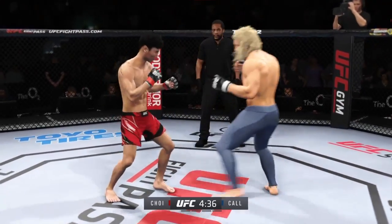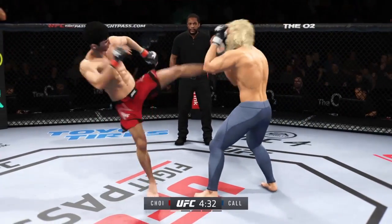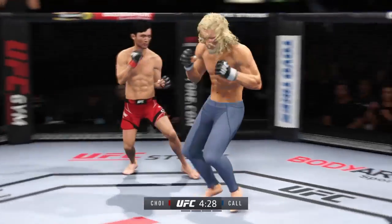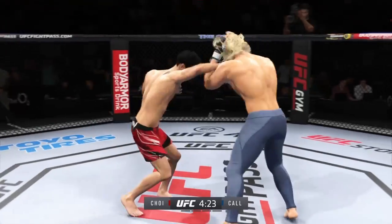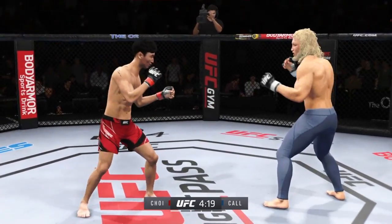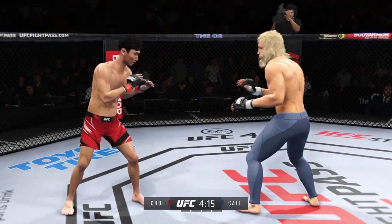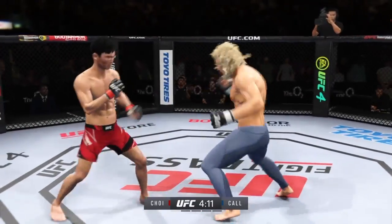Perhaps a sign of things to come as he lands a kick there. Nice kick landed by this gentleman. Good job defensively to block the strike there by Choi. Counters with the straight right. And he lands a punch there — pretty good connection. Great connection. He's in a great flow right now. He's very tricky when he throws that body kick.